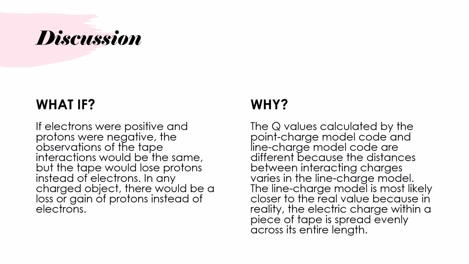by the two computational models were different because, again, the distances between the interacting charges varies in the line charge model. And the line charge model is closer to the real value because the electric charge in a piece of tape in reality is spread evenly across its entire length.